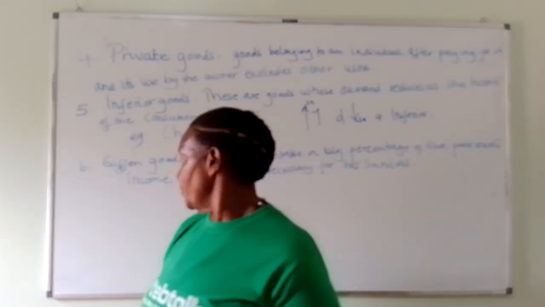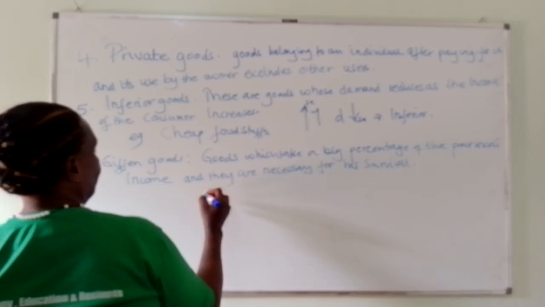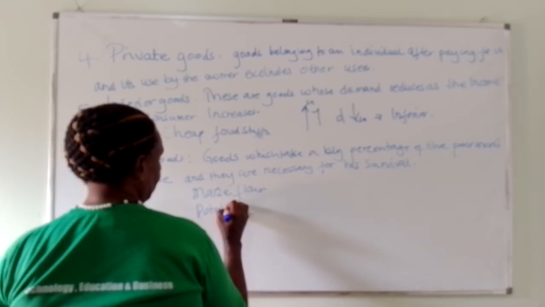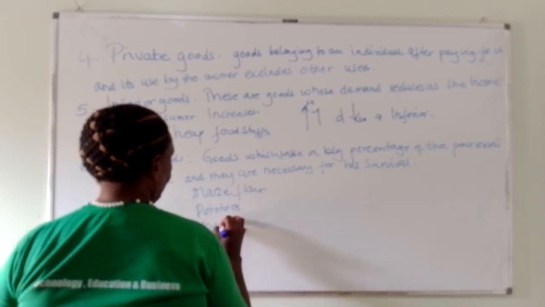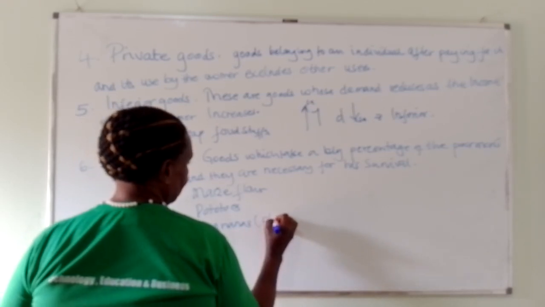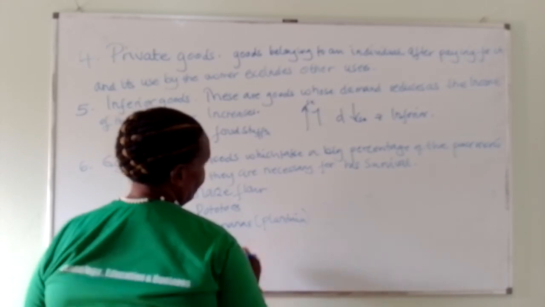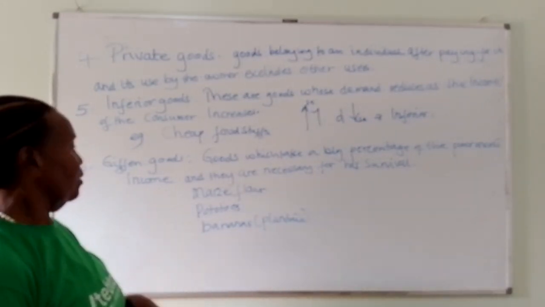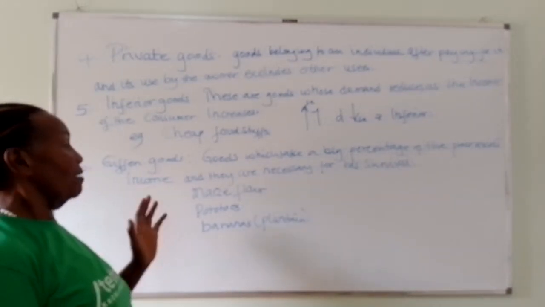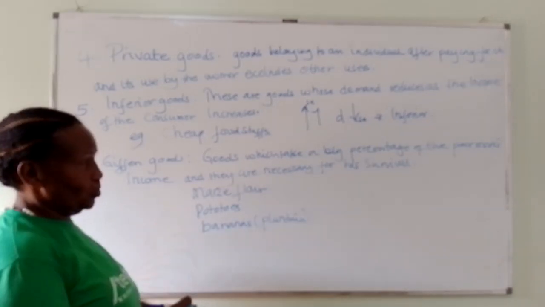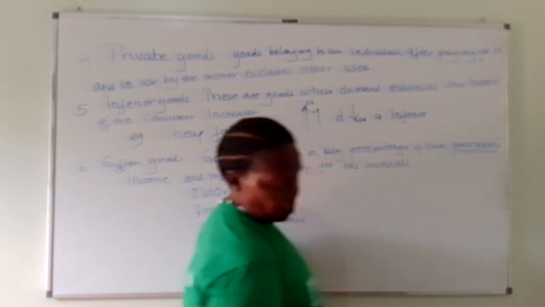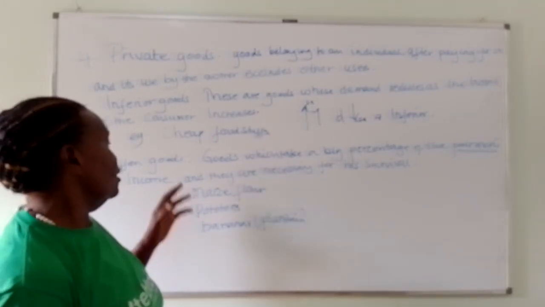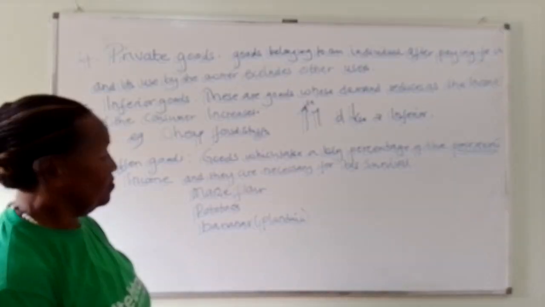These are the giffen goods, and they are mainly foodstuffs, like maize flour, which is used for the making of posho. Some people cannot do without potatoes, and others look at bananas or plantains as their staple food, and they'll be taking a bigger part of their income. They will not be able to buy others, at least until these are available in the home. So when you are budgeting, these are allocated a bigger amount of money, but remember that the amount is not so big, because we are considering a poor person. Poor consumers don't have that much money, but out of the little they have, they allocate a big percentage to buying these, because they are necessary and they cannot survive without them.